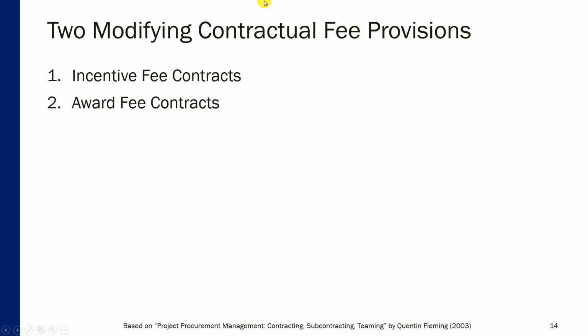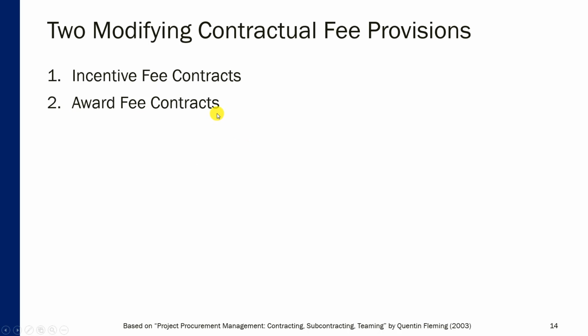Now, any of the two general contract types, fixed price and cost reimbursement, can be modified using the following provisions. Number one, incentive fee contracts, and number two, award fee contracts. These two are quite similar, although I like this metaphor that award fee contracts are like a tip, right? Something that may be given to a seller, something that is based on subjective feelings or thinking on the side of the buyer. While incentive fee contracts are more like bonuses. They're clear, they're contractual, they're objective. But those two are sometimes quite similar.